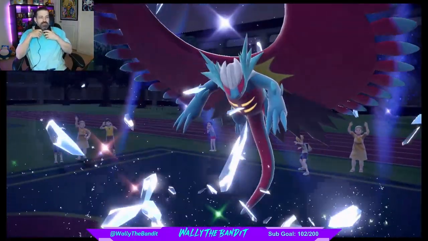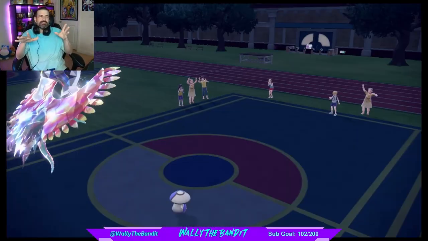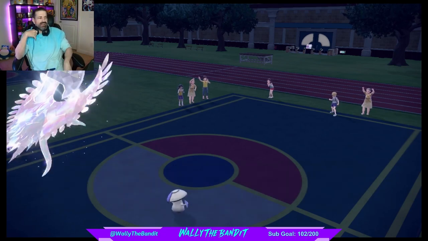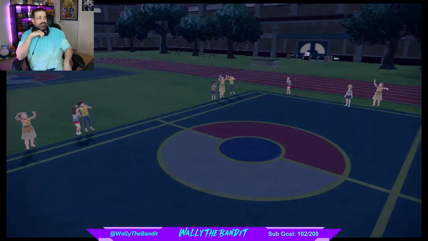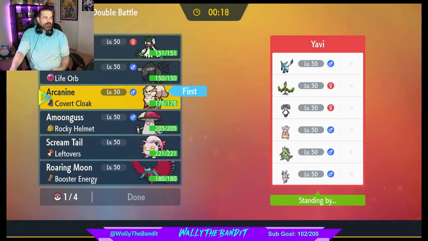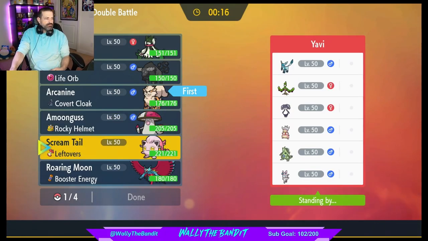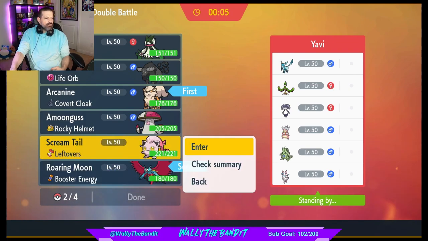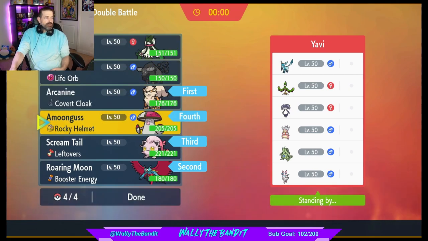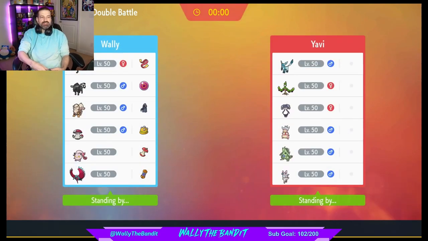Here we go though. I know that took a long time, and I know that was a little bit of stall. Well, I shouldn't say stall, but you know what I mean. In the beginning, we kept Arcanine and Screamtail out there for quite a bit. Not doing a ton of damage, but it ended up working out, though. Good game. Let's still start Arcanine. Let's go Arcanine, Roaring Moon with Screamtail, and I'll still do Amoonguss in the back. That's fine.